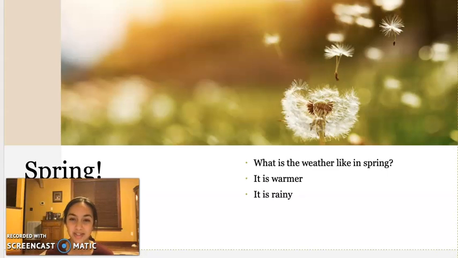And speaking of the plants, one way we can tell that it's spring outside, just like today and the season that we're in right now, we can tell that it's spring because of the flowers that are blooming, the trees are starting to get their leaves back, the sun is shining longer, and we overall have brighter days.